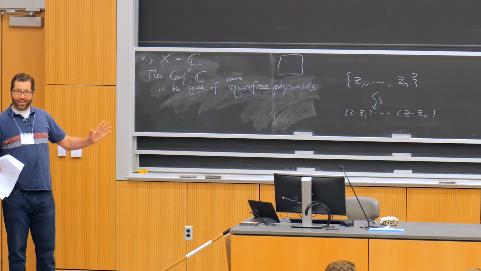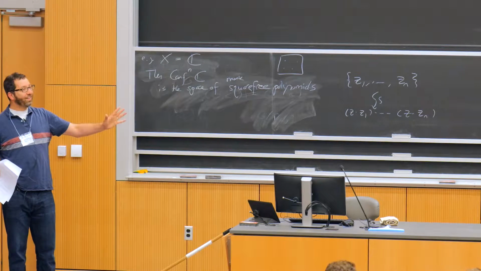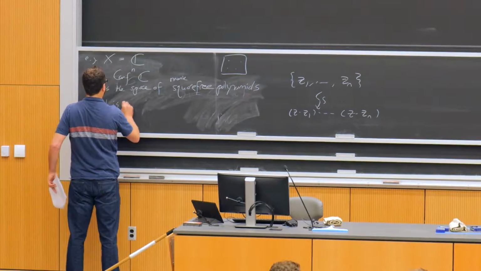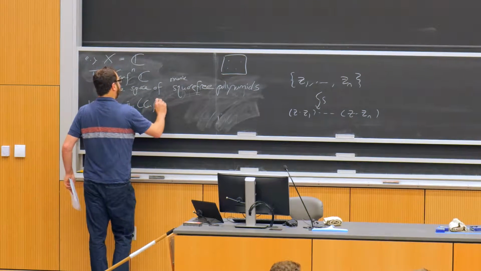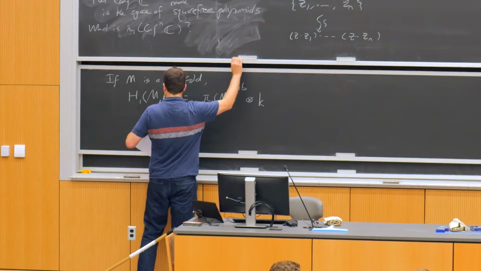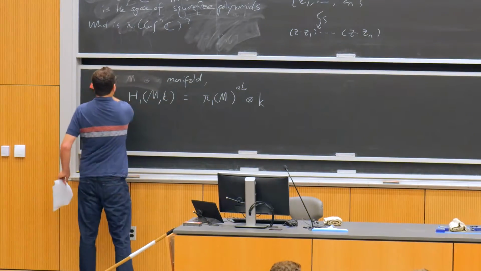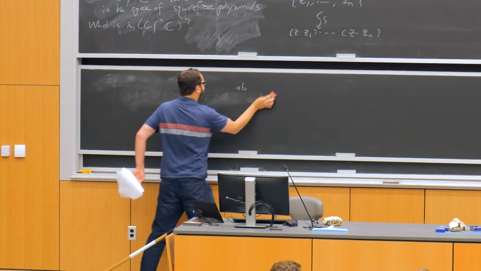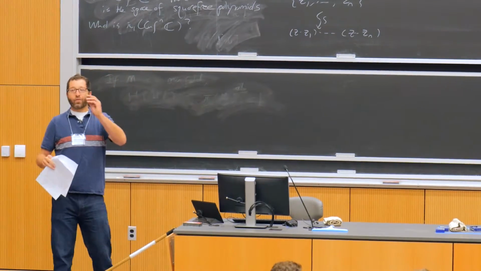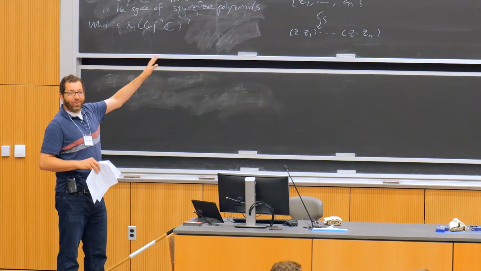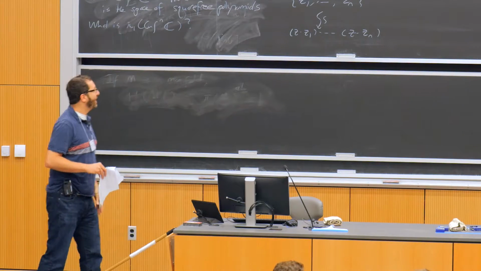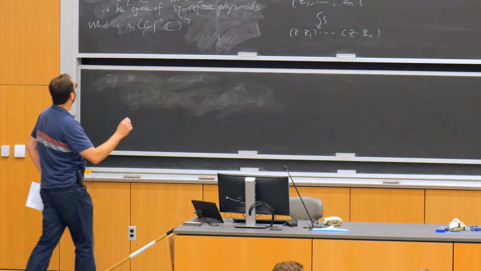I've got to draw loops in this space, right? That's how I make the fundamental group. So what is pi_1 of Conf_n(C)? Well, I've got to think about loops in this space. If you've never thought about this before, it's a little complicated because the space itself, its points are sets of points in another space. This is kind of moduli philosophy that takes some getting used to, but is incredibly powerful.